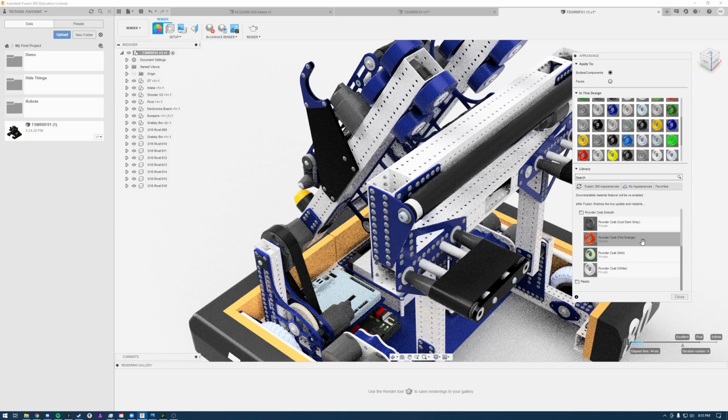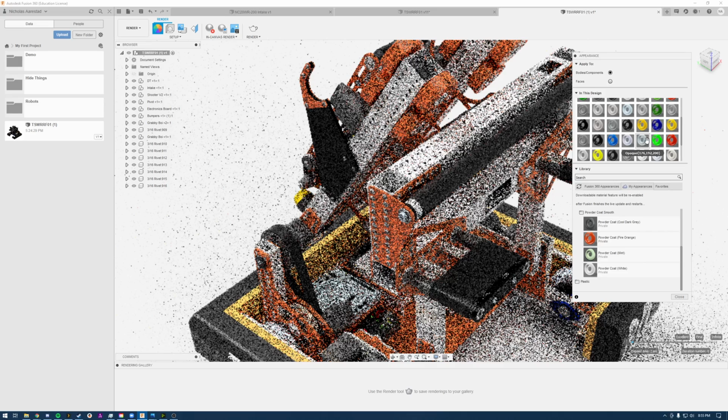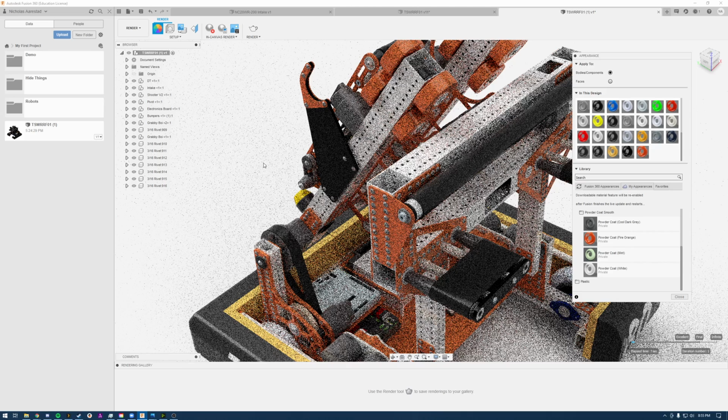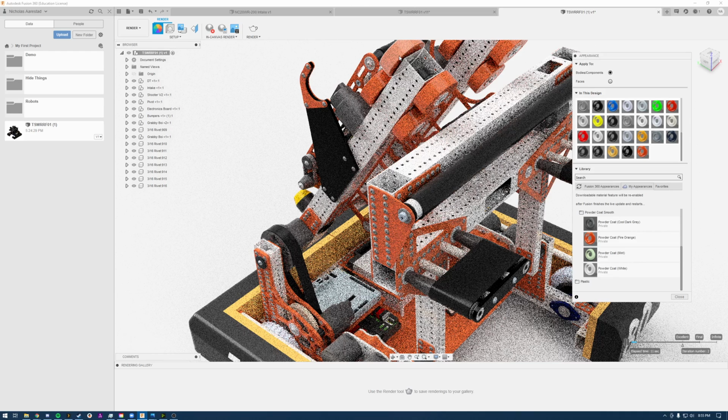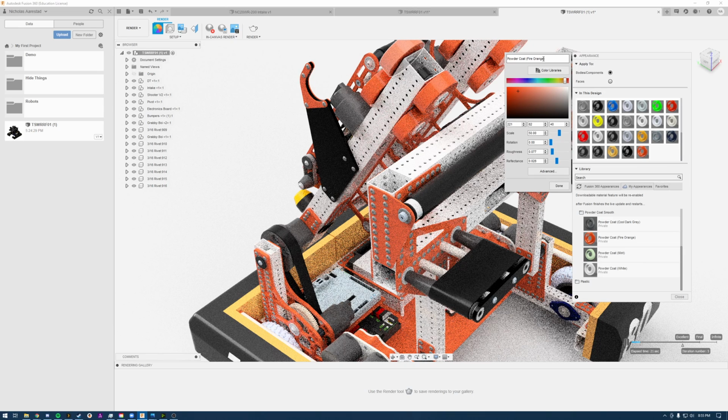But nice thing, we can say, let's swap these all to fire orange. Very quickly, everything is fire orange. But I don't actually want them to be fire orange. Also, it turns some things that I don't want to be orange. Our Fairlane wheels are not going to be orange. So what I can do is I can edit this and it'll save this. This will still be here.